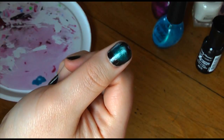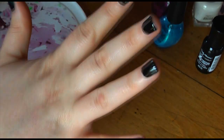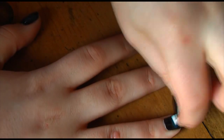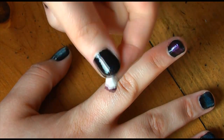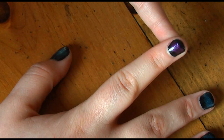I'm going to do a few nails blue, but I'm also going to do a few that are purple, a mix, and all that. Don't worry about going outside the lines with the sponge, because you can always clean it up afterwards with a Q-tip.